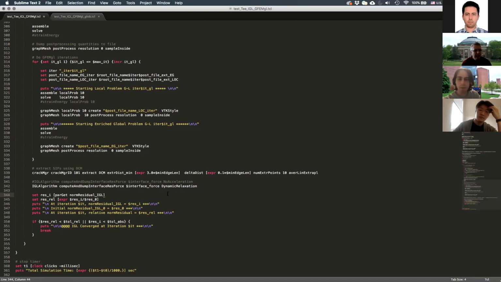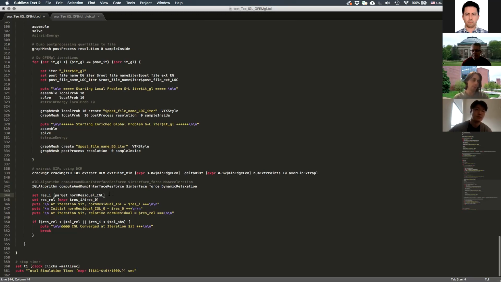Haoyang, remind me, what's the residual? How is it calculated? Is it what minus what? The residual is the nodal reactions on that node minus whatever load you applied on that node.